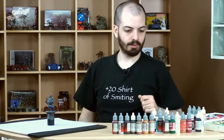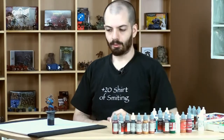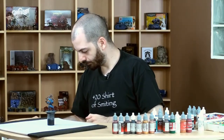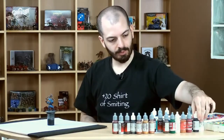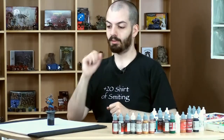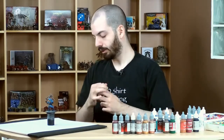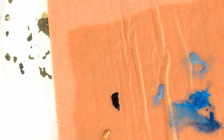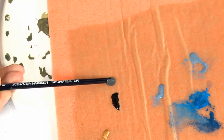Now, we need a little more contrast in some places. We'll do it with a little bit of black wash, but mixed in with some greatcoat grey. Greatcoat grey is a nice grey color that I like to use because it has a hint of blue. I will show you my palette. This is black and greatcoat grey right next to it. This is greatcoat grey. This has a hint of blue-green in it, which is perfect for our Cygnar Warjack.